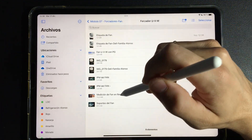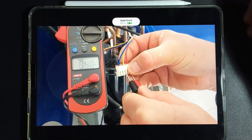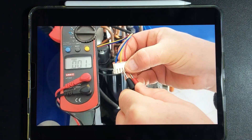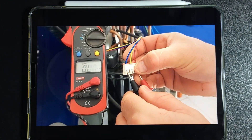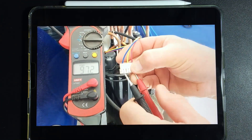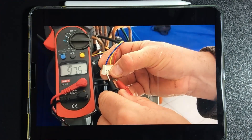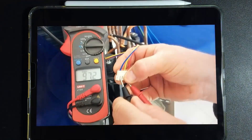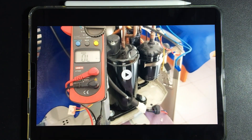How do you measure these fans to see if they are good or bad? It is done only in resistance mode and the resistance has to be exactly the same at all points — for example, 97 ohms, 97 ohms, and 97 ohms. The resistance has to be the same. It is a three-phase motor; its phases will be run in time thanks to the IPM, so the coils have to have the same resistance between them.